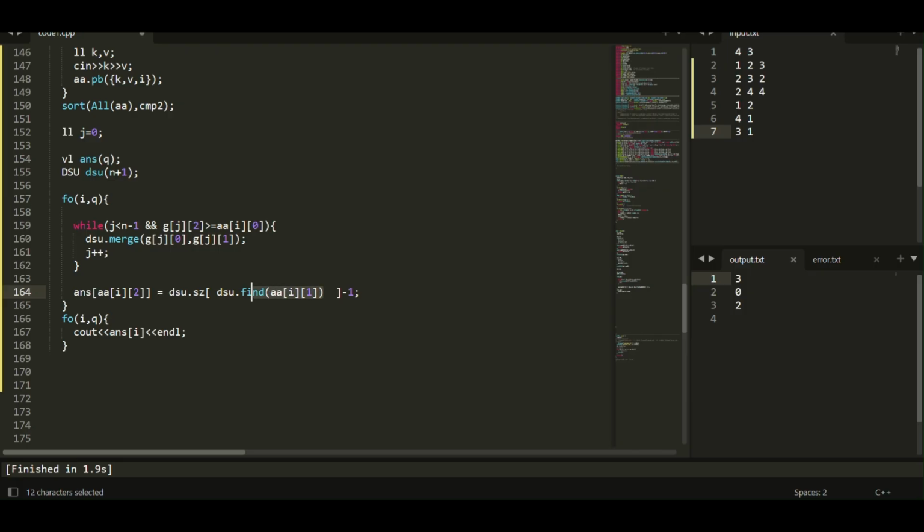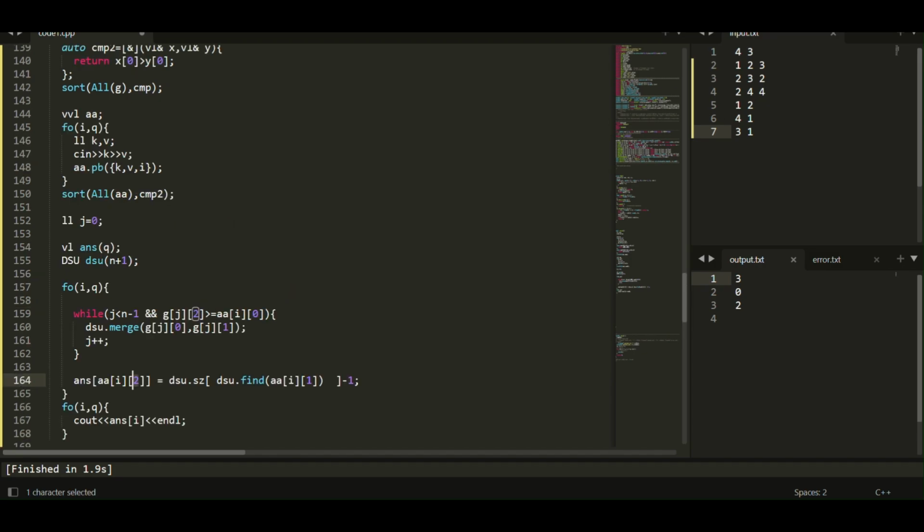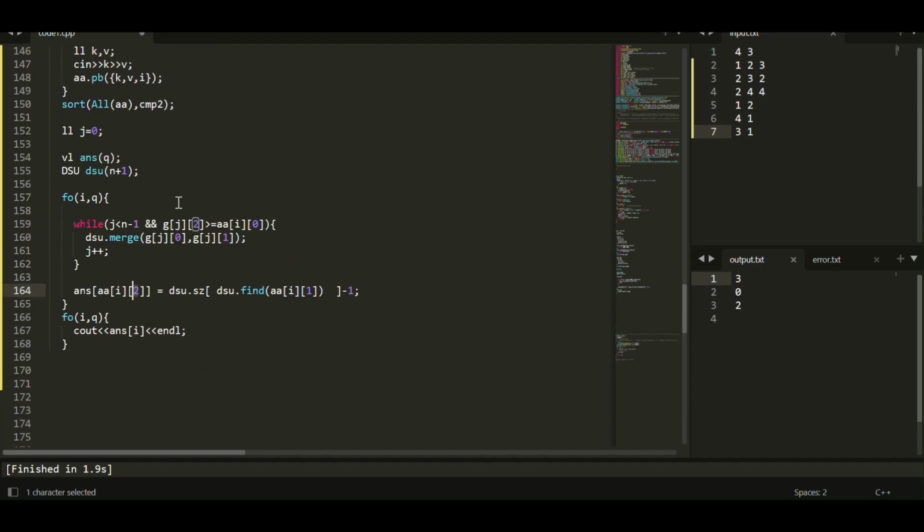So this parent is the parent of the current component, and using this parent and the size array we are finding the size of the current component, and again we need to subtract 1 because this also includes the current node, and storing this into the answer, and this i2 indexes the i we stored initially, and next we are printing this.